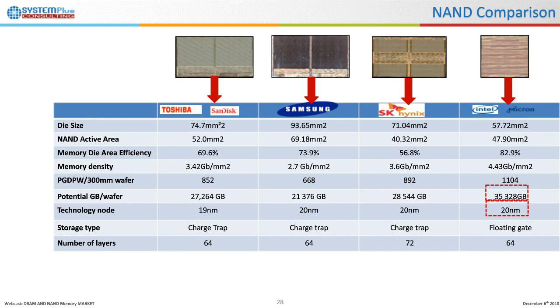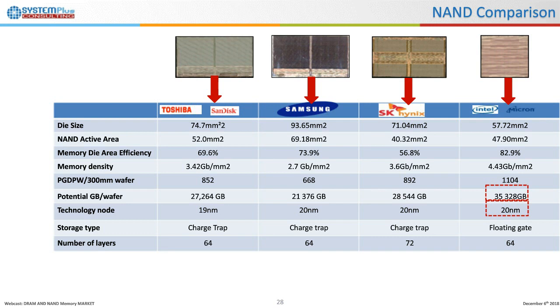So when they stack now, they will stack on top of the CMOS. So when they stack on top of the CMOS, the space of the CMOS is actually not occupied somewhere else, compared to the other three manufacturers that actually have the CMOS part on the side and on its own that actually occupies most part of the die. So we actually have a higher memory efficiency, die area efficiency for Micron with this technique of the CMOS under. And this actually also increases the density, the memory density.